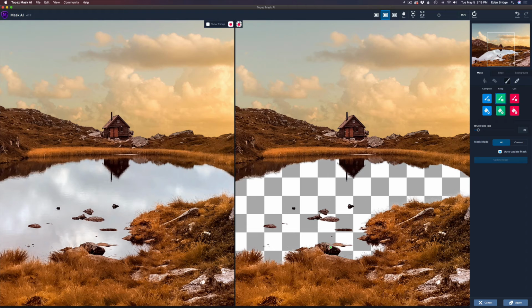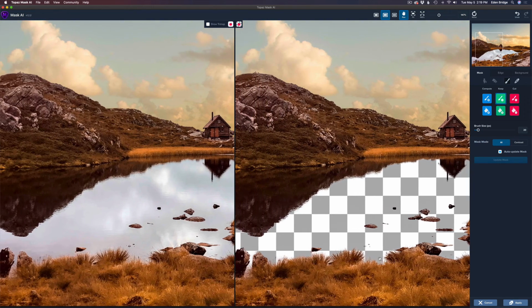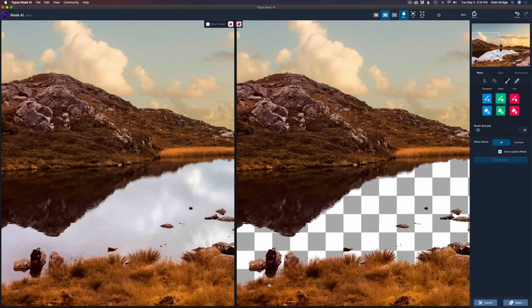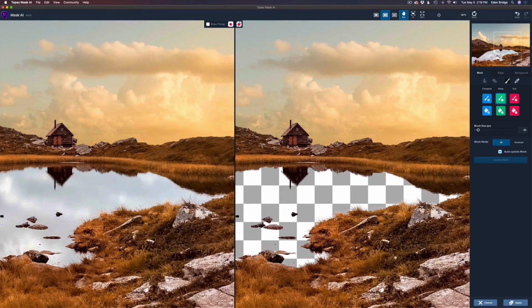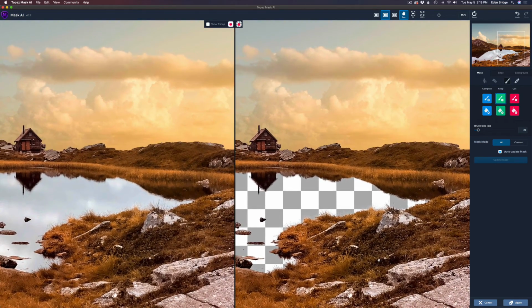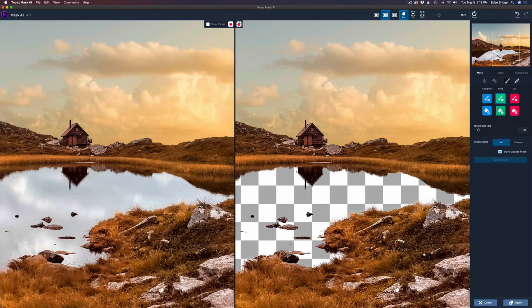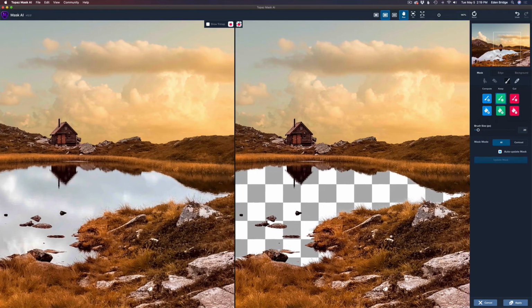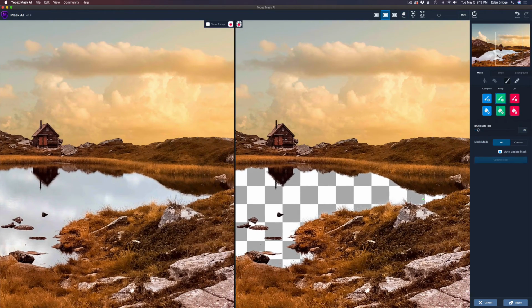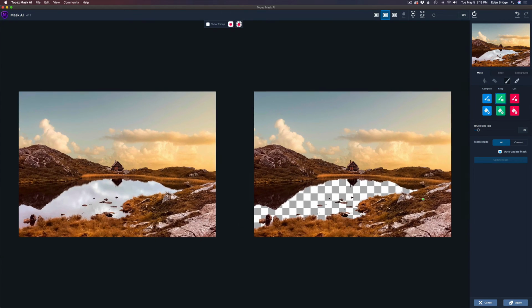Isn't that magical? This little area right here it missed. And look at our little grasses around here. Everything looks good over here. Everything looks good in the water. We're going to use that defringing tool as well. And look at my house over here. That looks good. Let's zoom back out. Okay, I'm just going to go for it on this. I think it's going to be good.